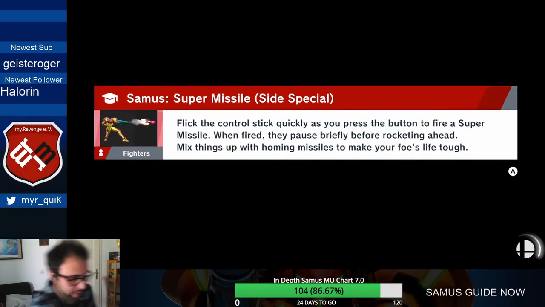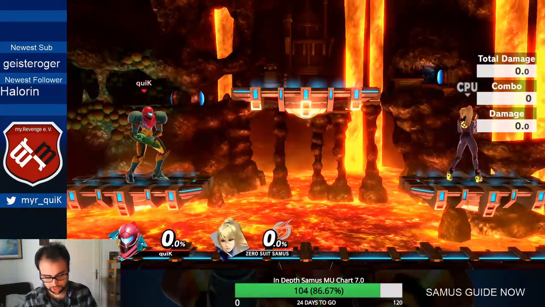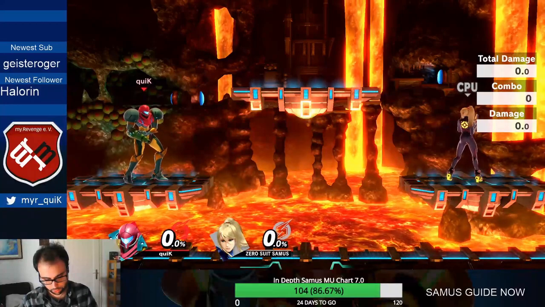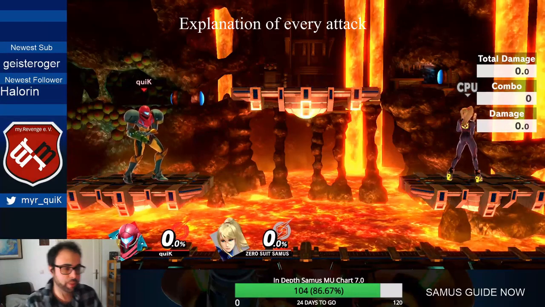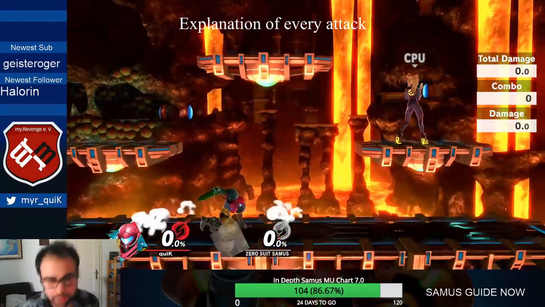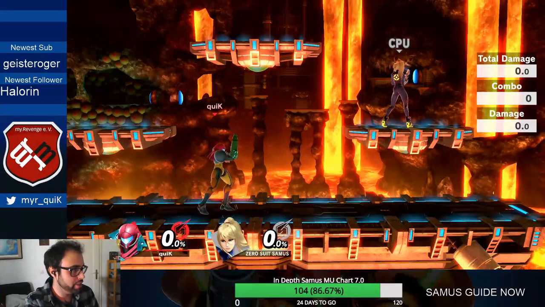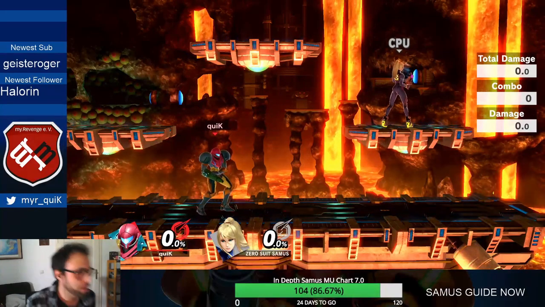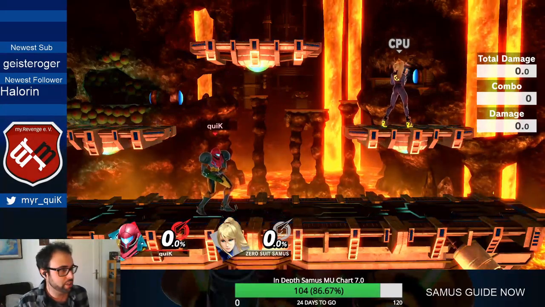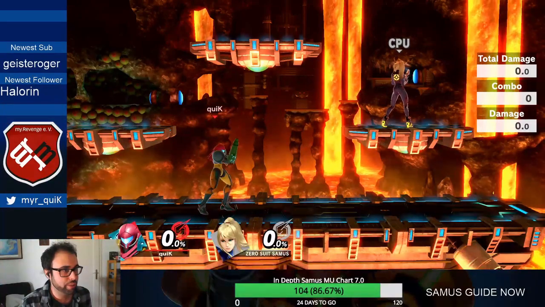All right, I did a little text file to first talk about certain things. And the first thing I will talk about is a brief explanation of every attack of Samus. Let me just open the frame data real quick because I don't have everything in mind. But I will talk about every attack now. It will take maybe about 10 minutes. See it as a brief introduction of Samus' attacks, and then I will go more in depth.